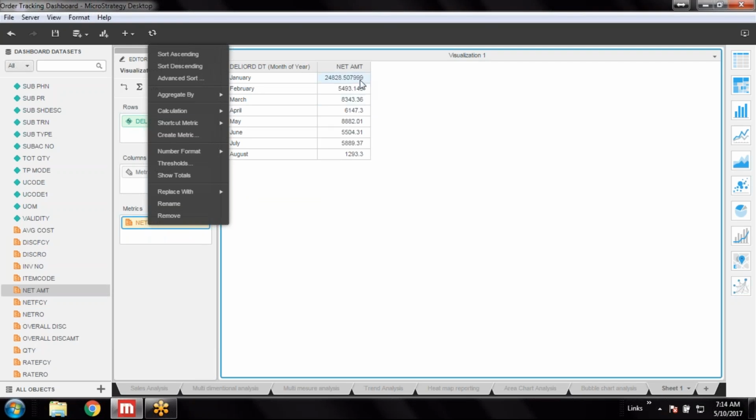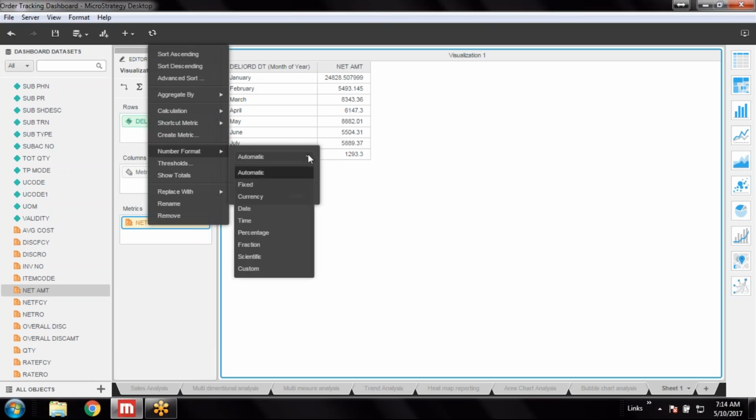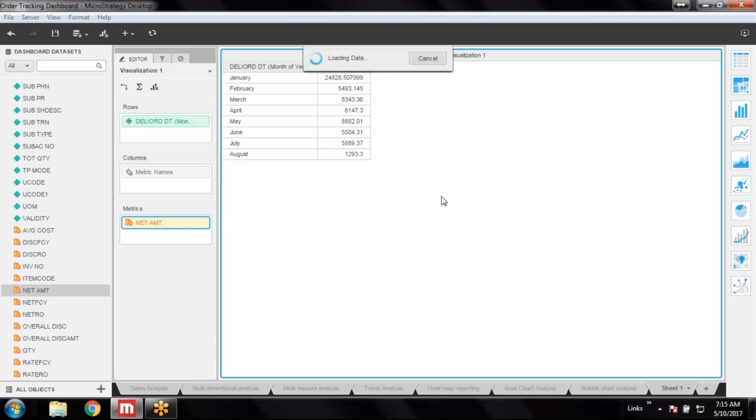The number format is showing very long. Here we have long decimal points. I can just format it. I can round it, or I can make it 2 decimals for all. So just right click here and go to number format. Here, instead of automatic, just change it to fixed, and then you can set it here. You use a thousand separator. Okay, that's it.